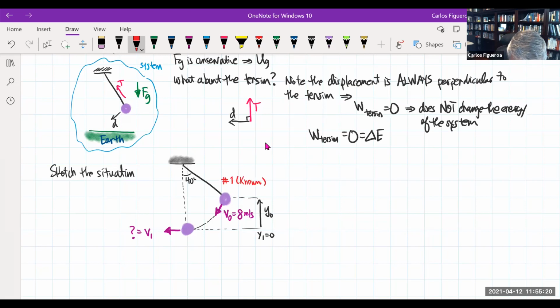Why? I know the initial speed, and I know the initial height, which I can calculate, and then my point, oh, I said that 0.1, I should say 0.0, sorry about that. My 0.1 should then be my unknown energy, because I don't know what that final speed is right there. So here I go. I want to go calculate this thing.